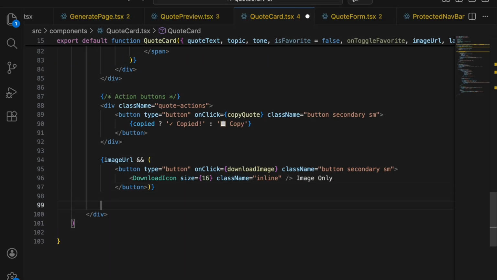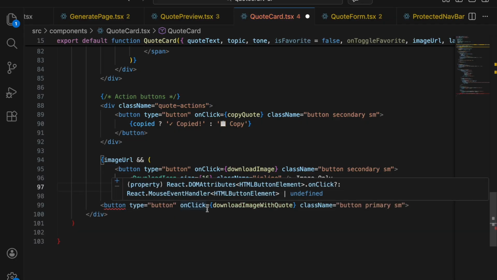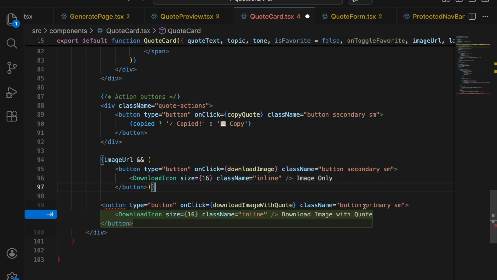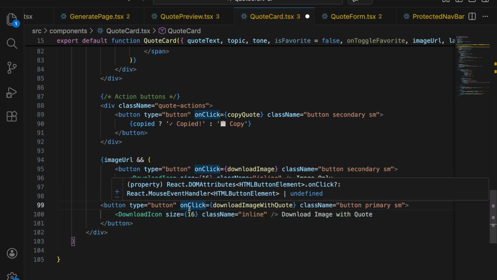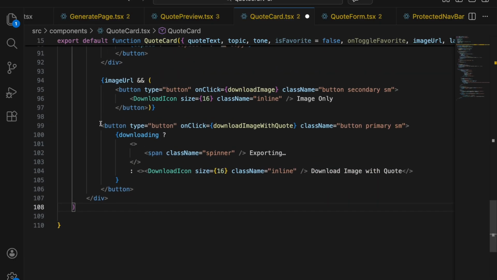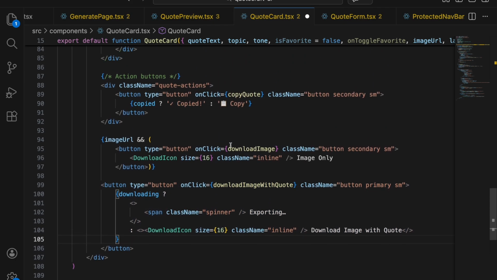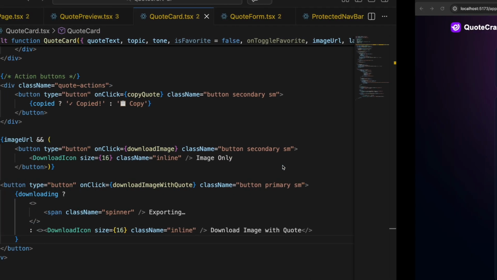And else here we'll just put button type button. Okay, so like this. So this is the button for downloading the image with quote, and that was just to download the image only.